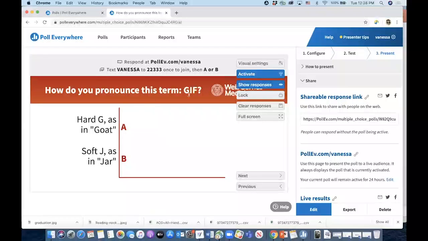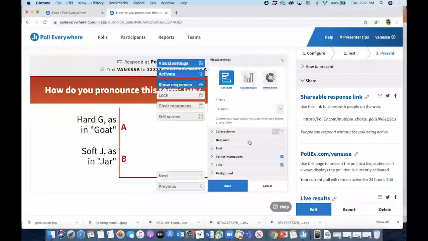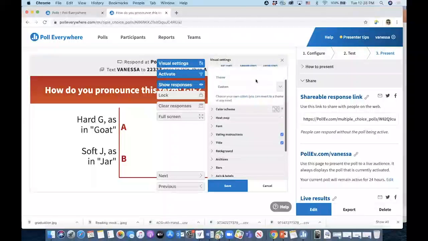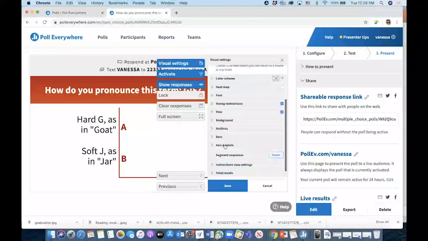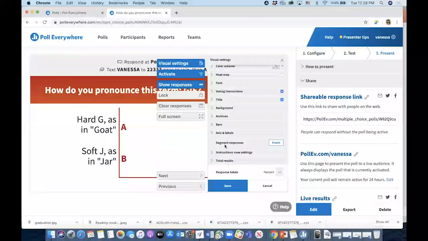Okay, so actually I think that when you log into your account, there should be Weill Cornell branding as the default on your polls. If there's anything that looks off, here in visual settings, you can actually change the color scheme, things like that. Using colors from the brand website, it'll tell you the hexadecimal color for the oranges and the yellow and the red.